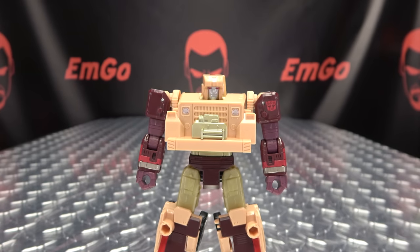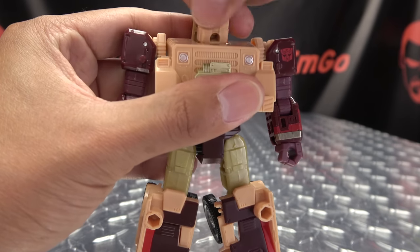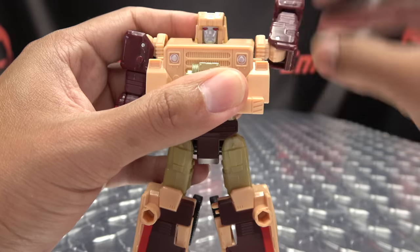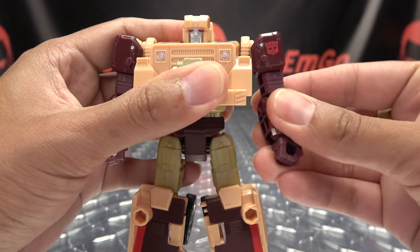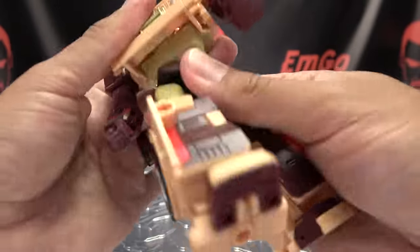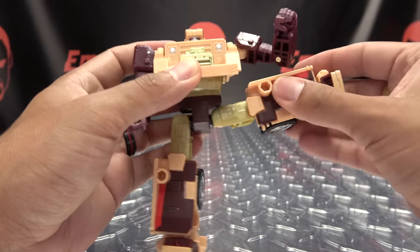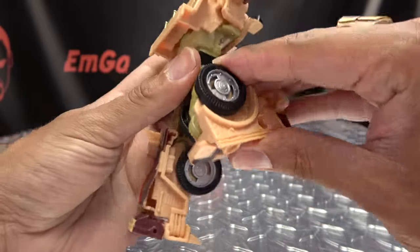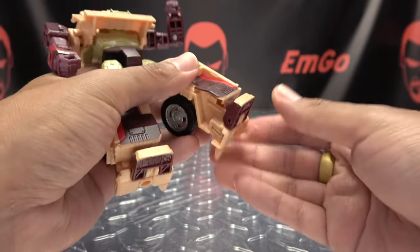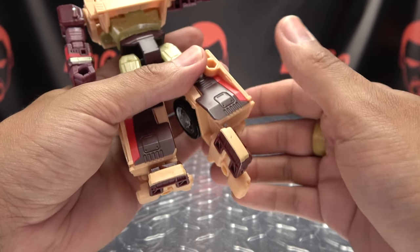So, there you go. Now, articulation-wise, what have we got? Well, the head can rotate. It can do a full 360. You can move it up and down a little bit. No real side-to-side. Arms can do a full 360. Can move in and out. You got bicep rotation. You have slightly over 90 degrees of bend at the elbow. Wrist rotation, waist rotation, legs can go forward that far, back that far, outward. You can do the full splits and a little extra. You have thigh rotation. You have nice deep knee bend going on there, although some things may come undone. As far as the feet go, all the toes can move up, they can move down, and you have lots of ankle tilt.